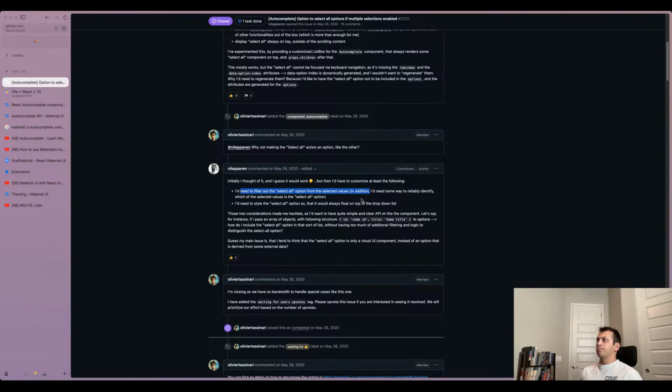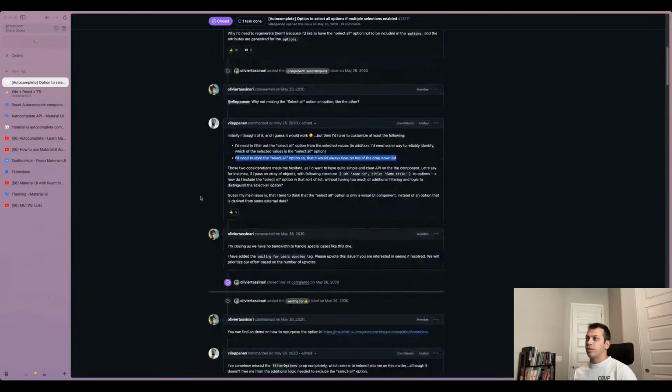Oh, I guess when you're sending it to whatever backend database or API, yeah, that wouldn't be hard either. And then identifying, you would just on change or on select, look to see if it's the select all option, not too hard. Then style it so that it would always float to the top. Again, I also don't think that would be hard. I guess, but it is something to consider.